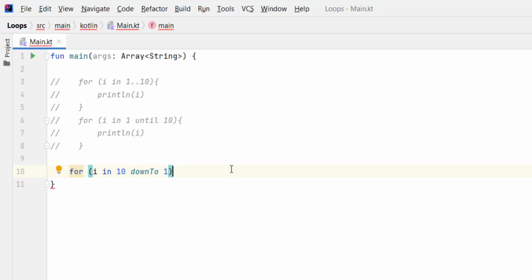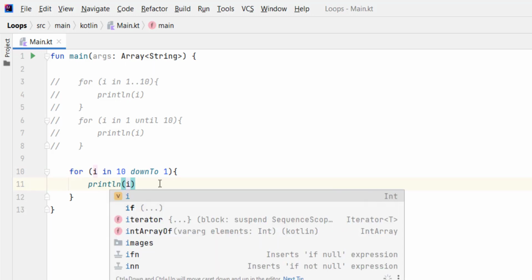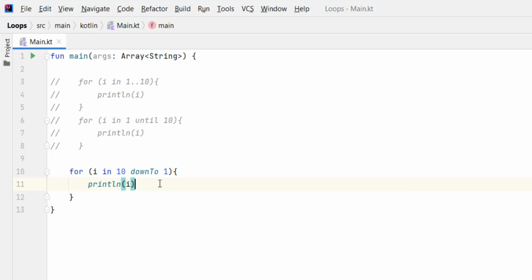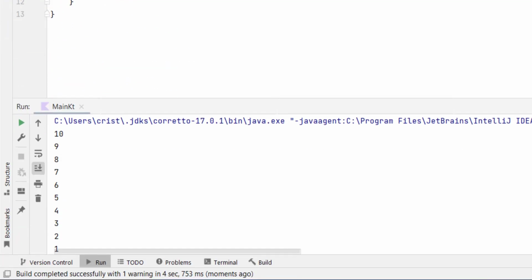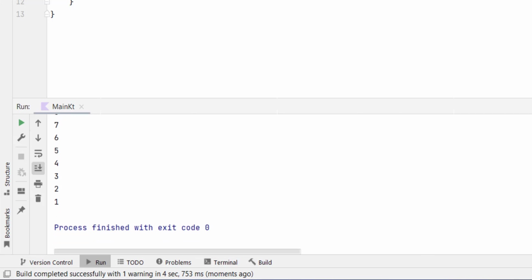Let's add the curly braces, the println, and let's put i here. Now this is gonna count downwards. Now it's gonna count from 10 to 1. So if you run this code, now we get 10, 9, so it's counting backwards, right?